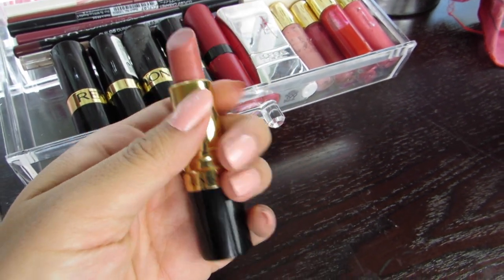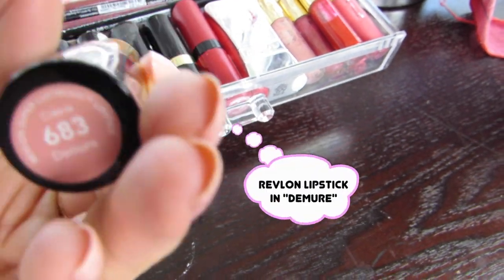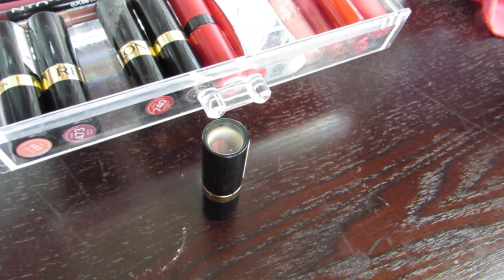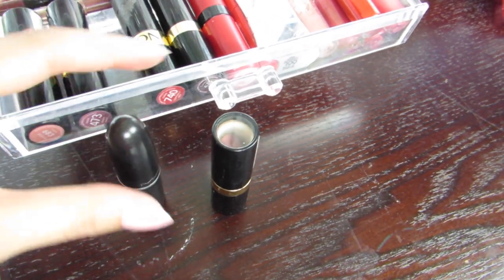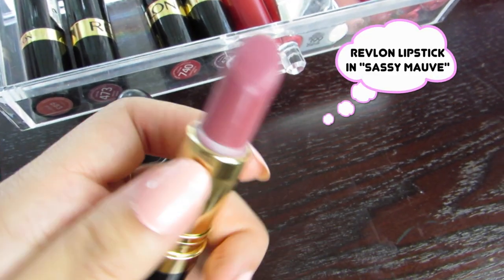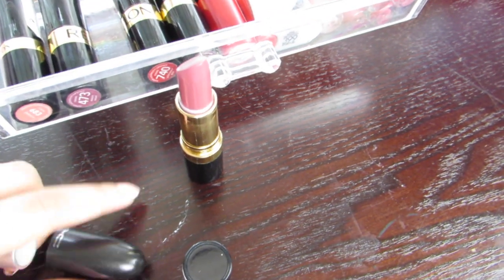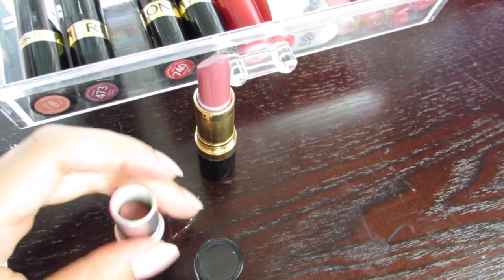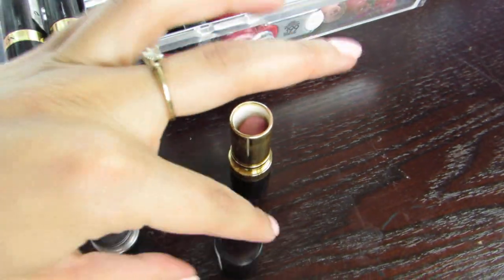This is one of my favorite lipsticks from Revlon, and it is in Demure, and it's just the perfect nude color for me. I think I've talked about that in one of my older videos. If you guys are wanting a dupe for this Fast Play lipstick, which is my favorite MAC lipstick, it's actually this Maybelline one here in Sassy Mauve. Oh, Revlon. Did I just call you Maybelline? I don't know. If you could see the similarities between the two, there's the Revlon one, and here's the MAC one. So yeah, they're pretty dang similar, but it's just not quite there yet, so I still prefer that MAC one, but if you're just wanting to try out that shade family, you could definitely use that one to try it out.